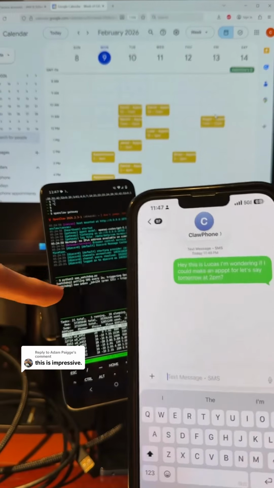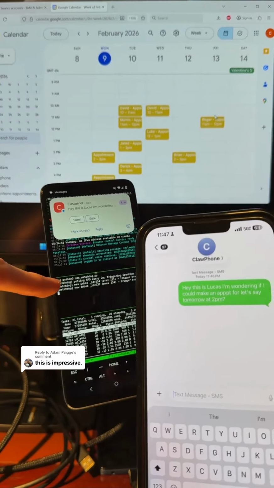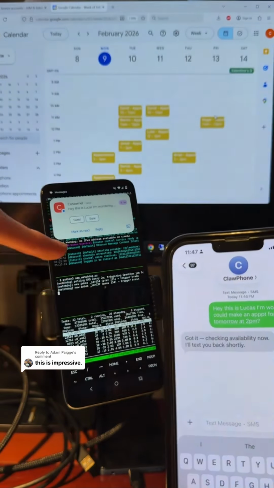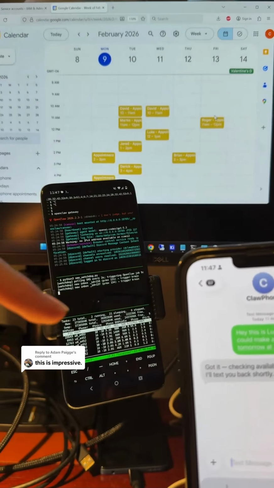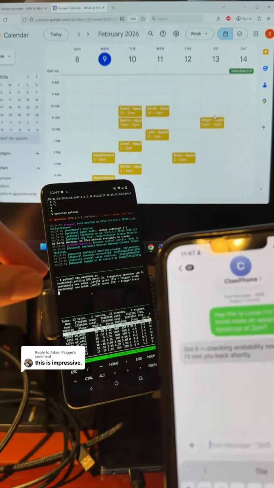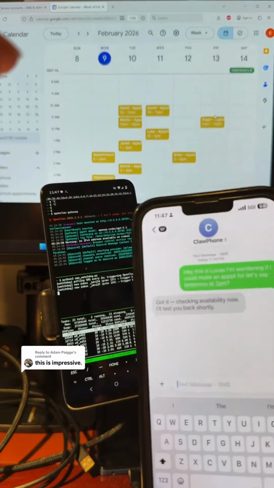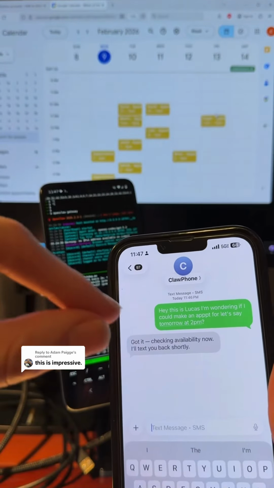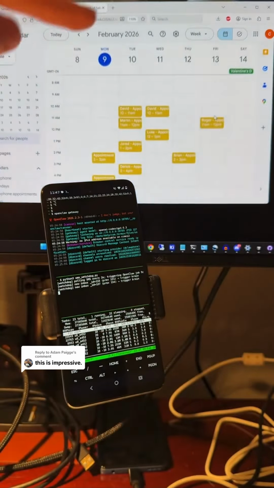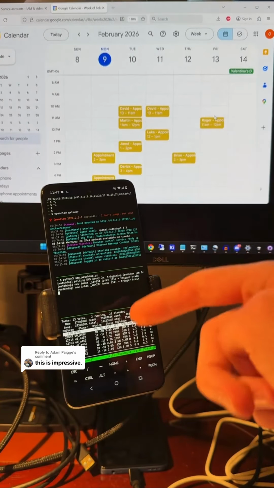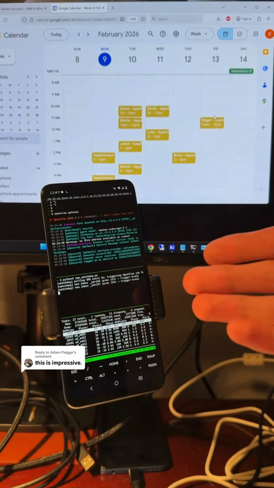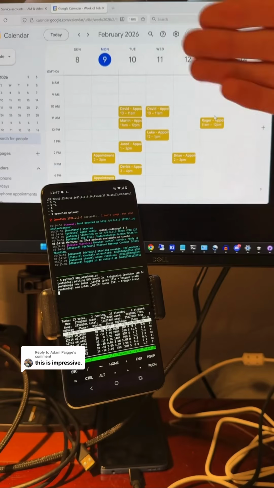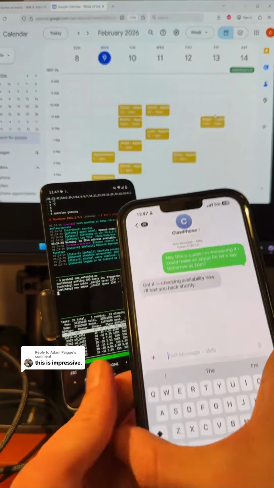And then what's going to happen is there's a program that's listening for all the text messages, and it's going to tell us that it's going to get back to us shortly. And then it sent off an OpenClaw cron job into OpenClaw for the agent to go read this message, determine what it's trying to say, what time slot and who it is for. And then there's a Google Calendar that OpenClaw has access to. So I've given OpenClaw an email account, and it has access to this shared calendar, and it's gonna go and look through and see if this time slot is available.